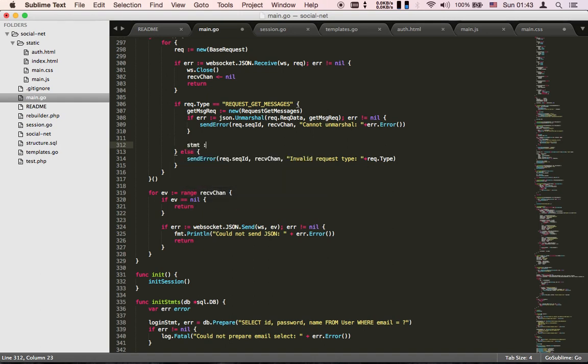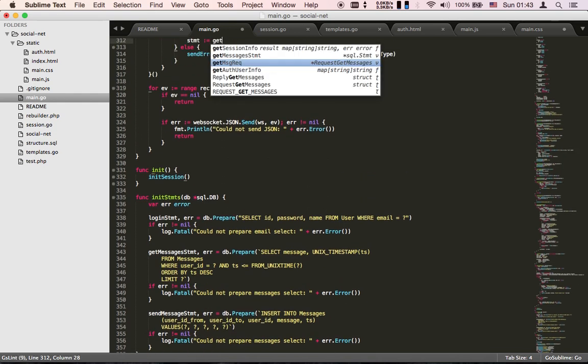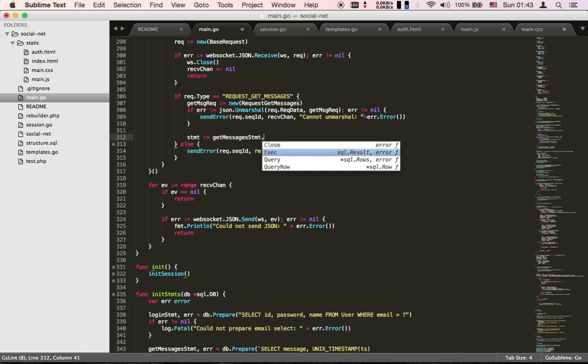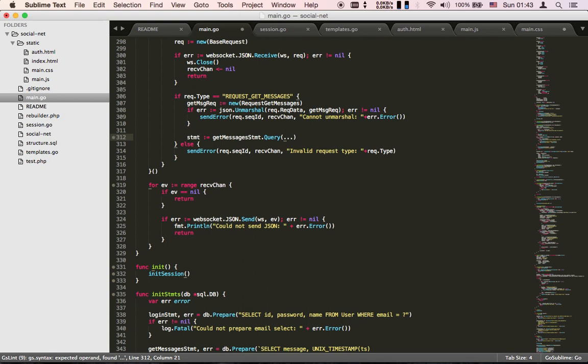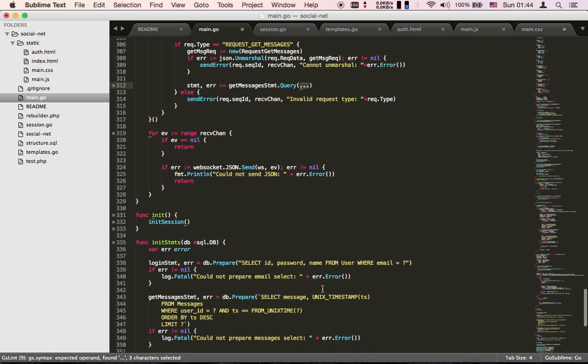So we need to do something like that. Statement equals get messages statement, and we query it, and we pass the parameters that are needed.